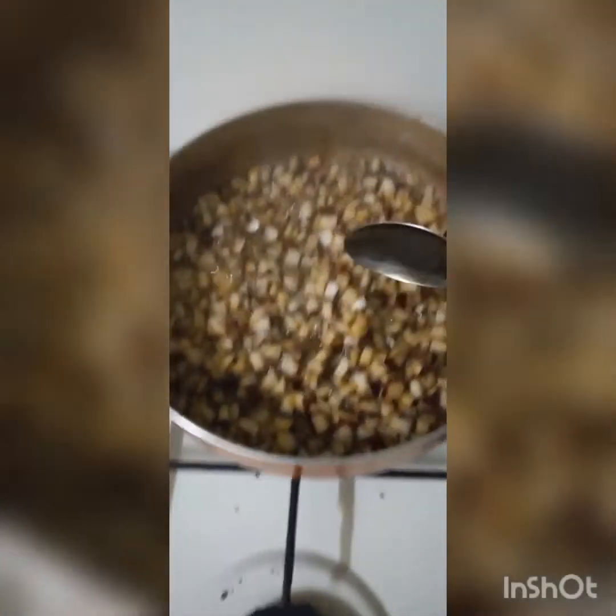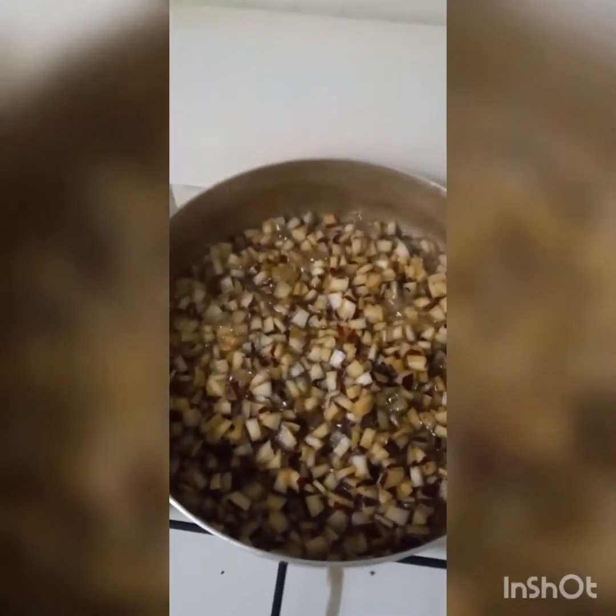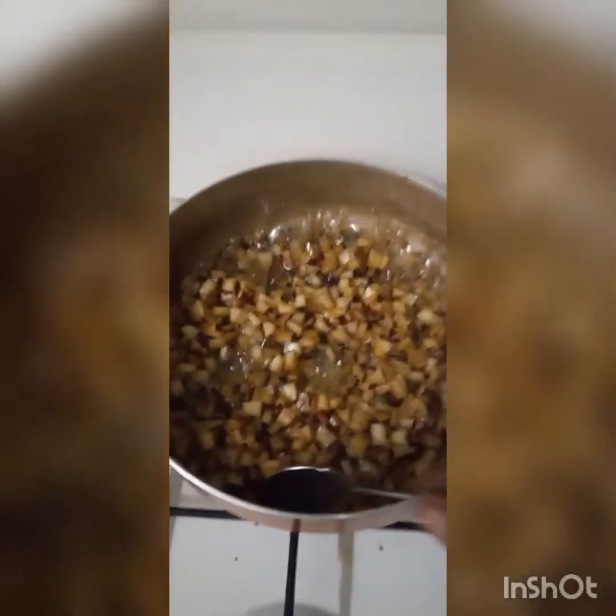Hey guys, I'm going to boil them more. I'm going to put some more sugar. I'm going to see what I go on. I'll soon come back. You guys, look what I go on in the pot.